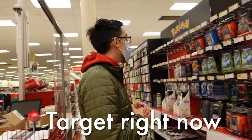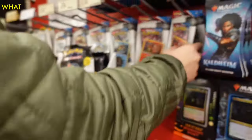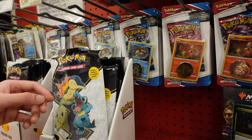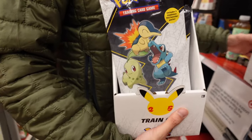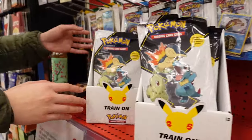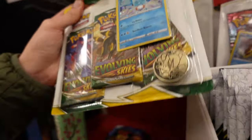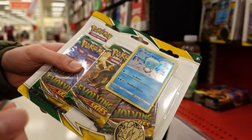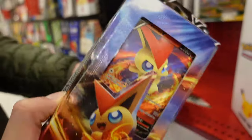What's up guys, we're at Target right now, let's check out what they got. They got Battle Styles, they got the Swirl Charmander, then they got these partner packs — got two of these. And then they also got the Evo Skies three packs — I heard these are really good for pulls. Yeah guys, go to your local Target. No Fusion Strikes in sight, but we're going to go to the toy section and check it out.